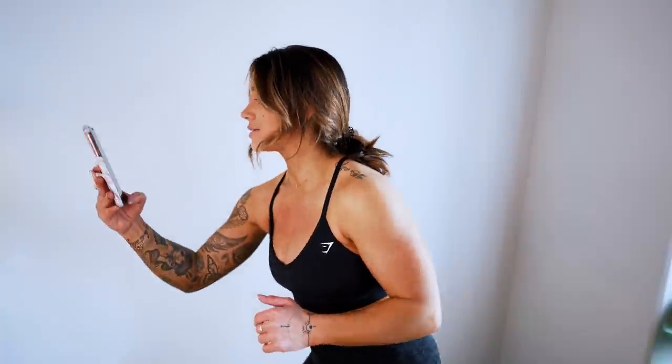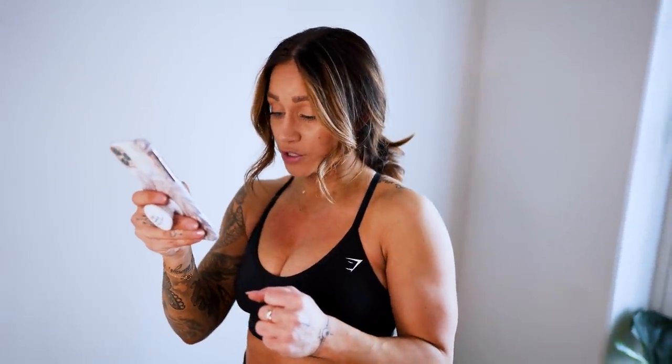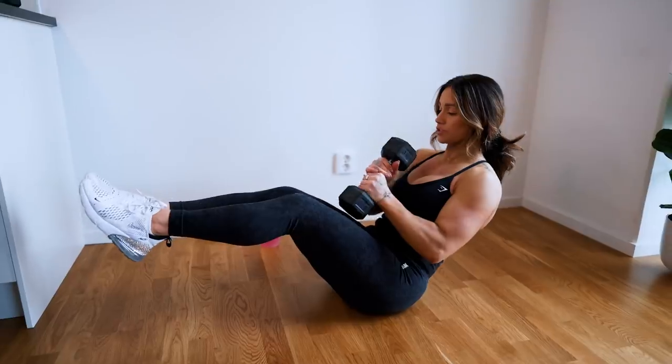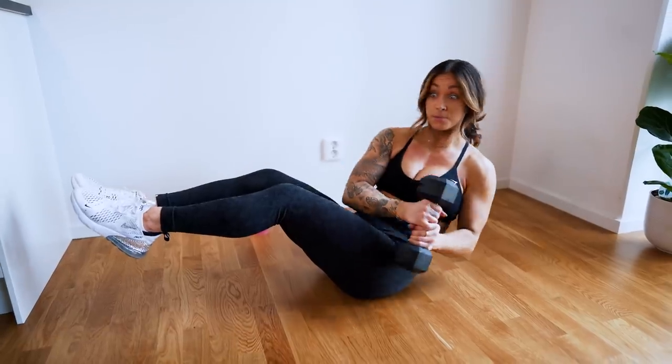And the first one is a dumbbell Russian twist. So we're using one dumbbell going side to side. And then we're doing a dumbbell side to side sit up. And then we're doing an upper crunch. Russian twist. If this is too heavy, skip the dumbbell.